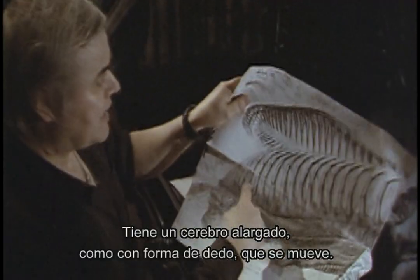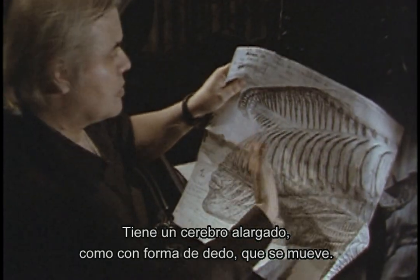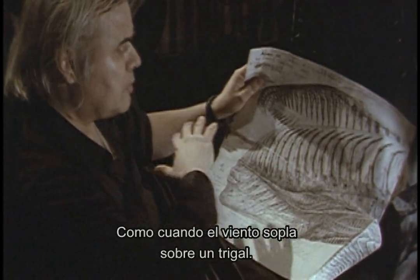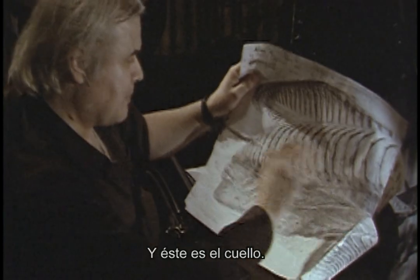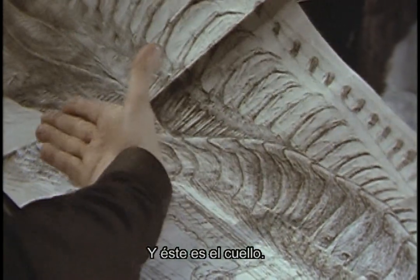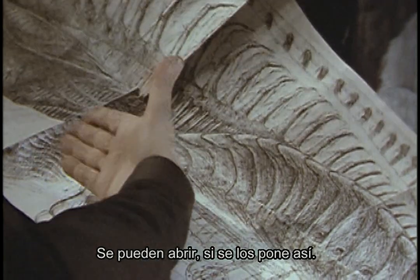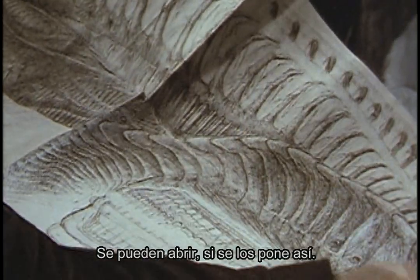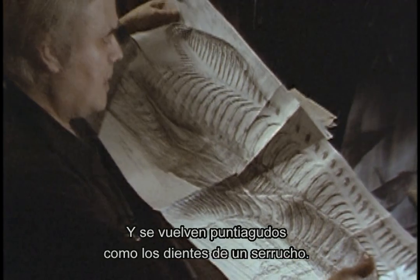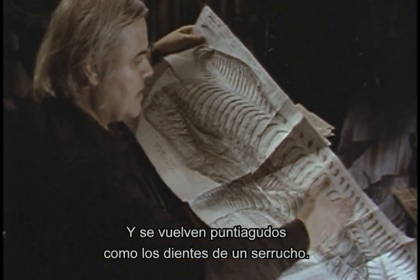It's a kind of finger brain that should move, like when the wind is blowing over the grain. And this is the collar. The collar can be open. If this goes like that, they will be pointed, like a saw.